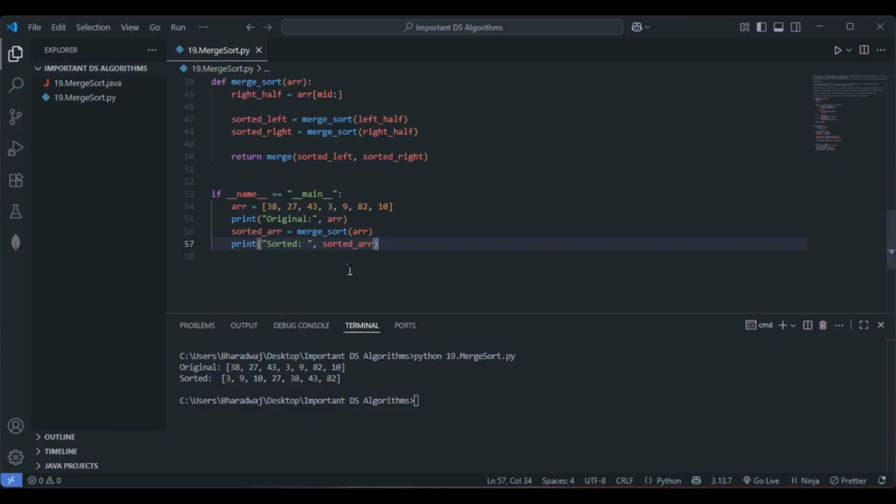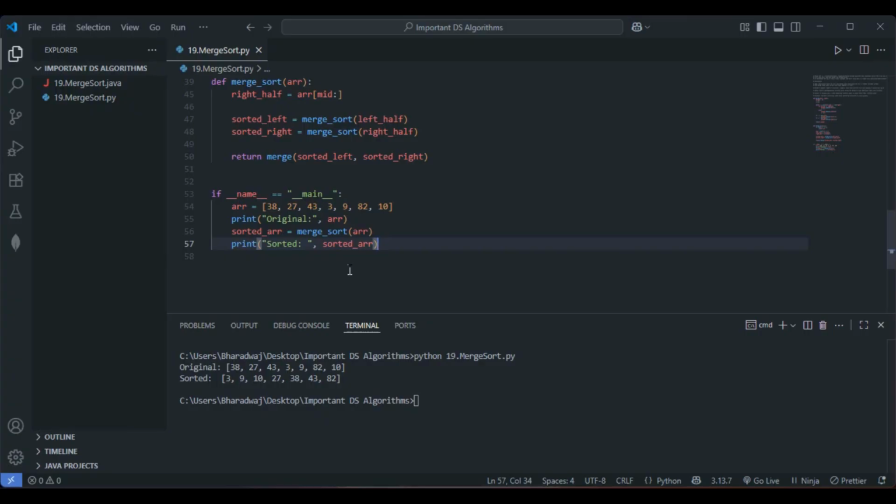So this is fine. Now we are done with merge sort. We are getting the desired output and we know the algorithm as well, right? As we are done with merge sort, let me summarize whatever we have learned so far. Just remember these points, this is very important. Merge sort basically splits, sorts and merges.